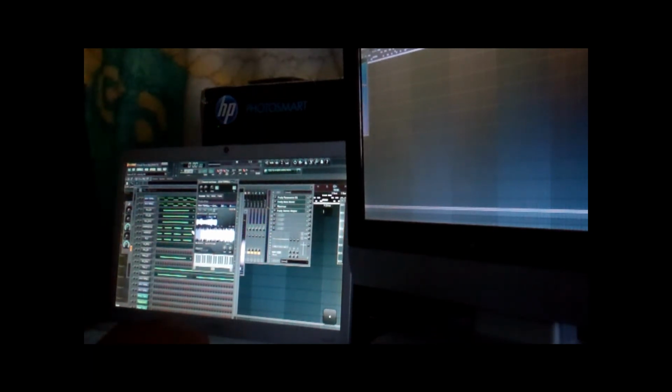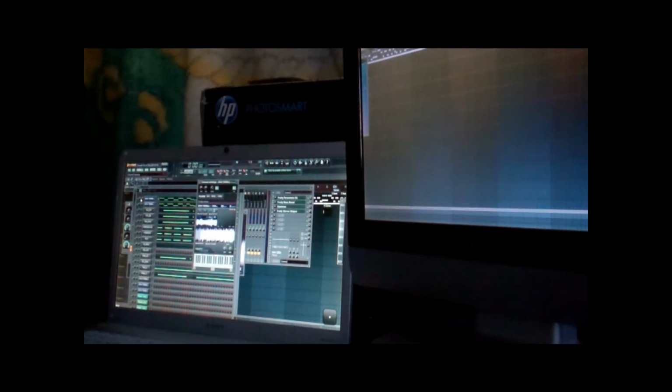And this is what I came up with when I did it. So basically like that, and I can play the actual. In FL Studio 9, I just went through and sequenced it up.